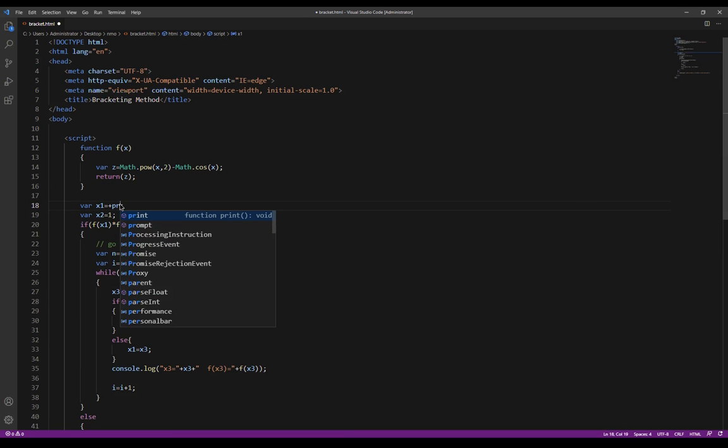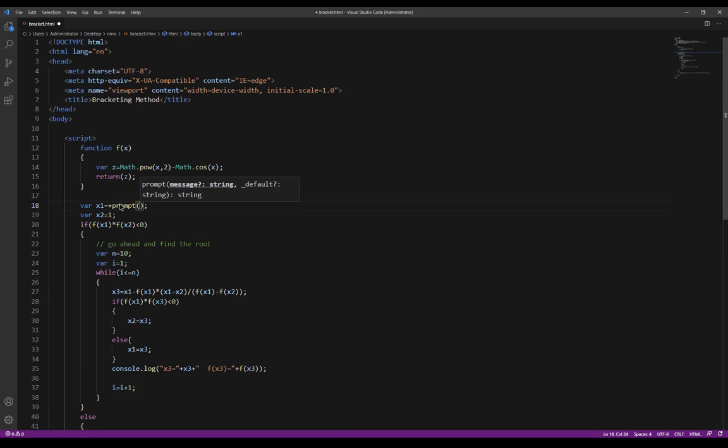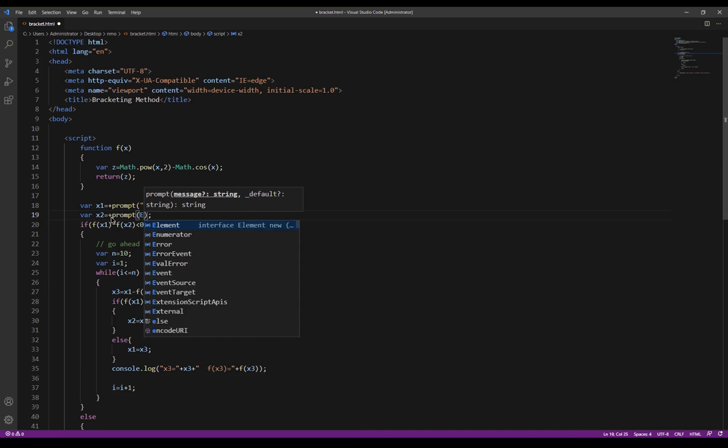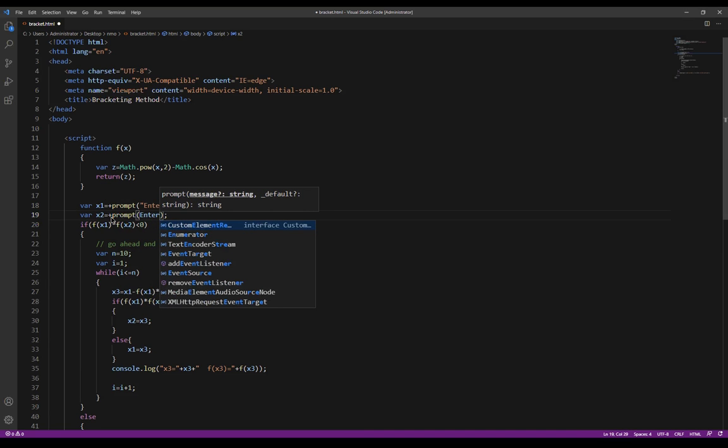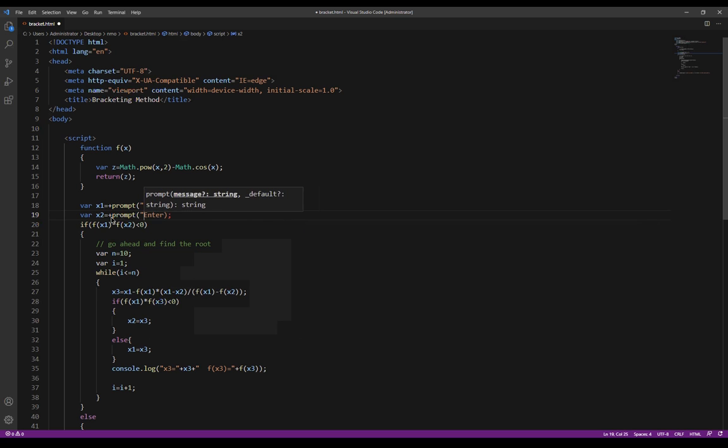So I just put plus prompt, and then I can have a comment, enter x1 as my initial guess, and here plus prompt, enter x2 second initial guess.